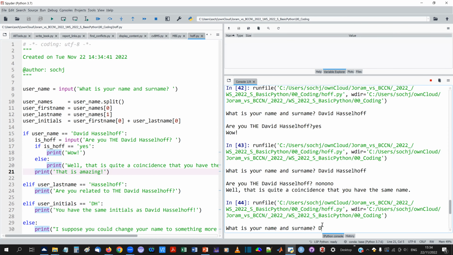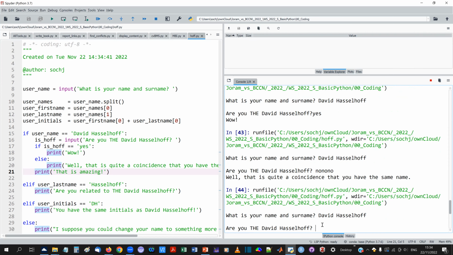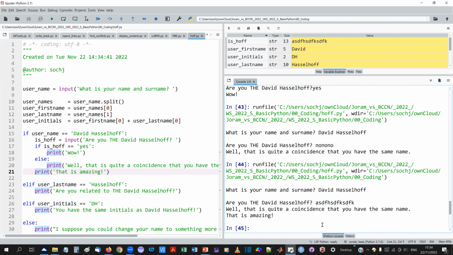So if we enter this if clause by typing David Hasselhoff and then enter something, the line that is amazing will be printed regardless of whether our answer will be yes or whether it will not be yes.